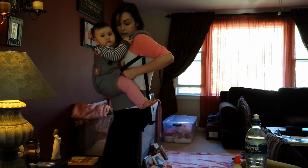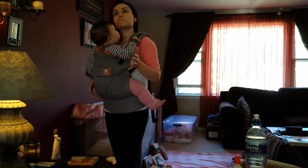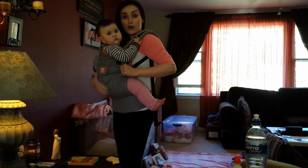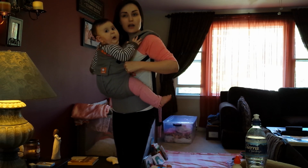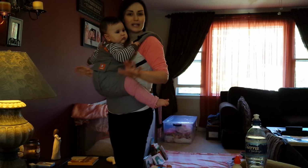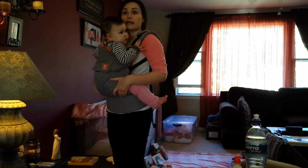So I did try the standard, and I do love it. It was really easy to get used to. It's pretty much the same thing as an Ergo. What I like is that the body of it, the back panel, is really super soft, and it's thinner, so it's not quite as heavy or as stiff. It feels much cozier. I just like it a lot better. So here she is in the standard.